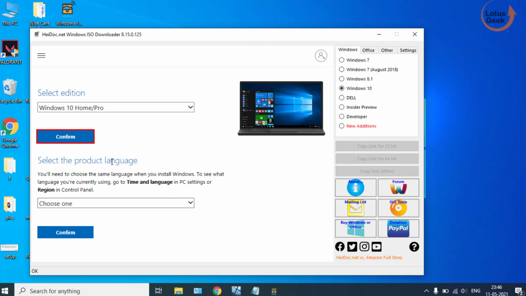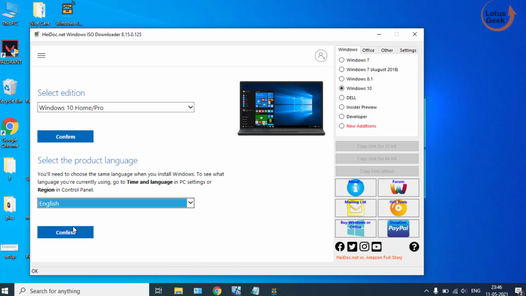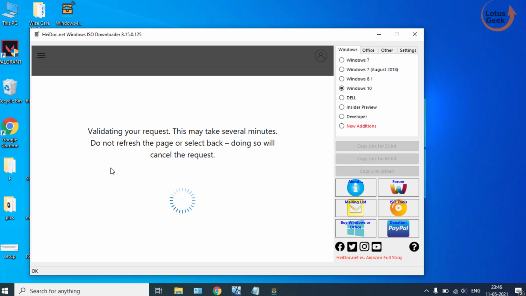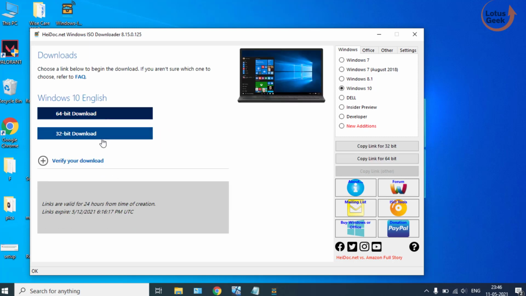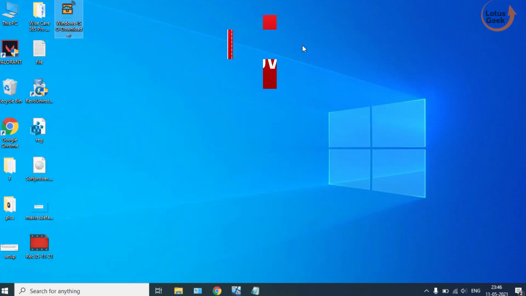This download will be done from the official Microsoft website. Choose your language and hit the confirm button. Choose the type of system or Windows you need to download. Now save the file. You can see the file is a disk image file, which means you need to burn this image file onto the USB. Once you burn this image file onto the USB, go ahead and install Windows again using this newly created USB disk. This time your problem must be fully resolved.